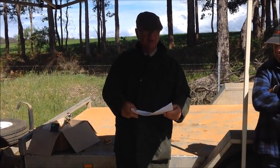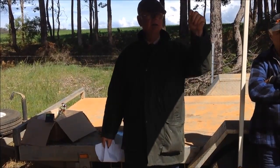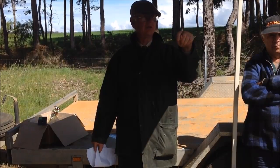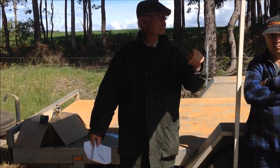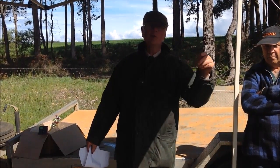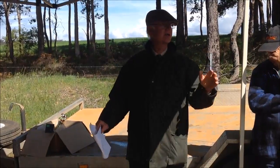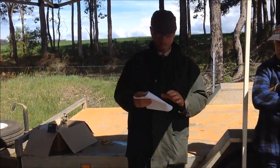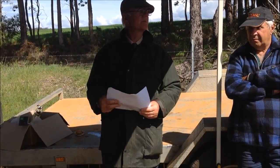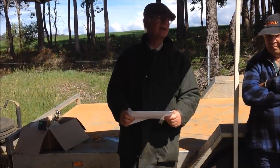The other thing is the ins and outs. Somebody asked me about that just now. You've got the headland furrow there. The actual full depth of your first furrow must be in the ground on that mark. I don't mind you coming out this way a metre to drop your plough down before you get to the mark, because if you don't, when you enter the ground it's going to leave a gap between your first furrow and the headland furrow. Make certain you do that next time. Most of these could have come out this way. What about the bottom when you finish to drive out of it? Same thing. Make certain your last furrow is over the headland mark. Most of you didn't get that right.